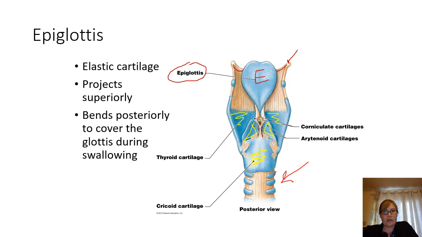These are cartilages of the trachea. They are C-shaped. They go all the way around the front and loop around to the sides. They do not close in the back. So these are hyaline cartilage, C-shaped structures that encircle the trachea, but along the back, they do not connect. Instead, this is musculature. And the reason for this is because the esophagus is going to come right along behind the trachea, and it butts right up against it.